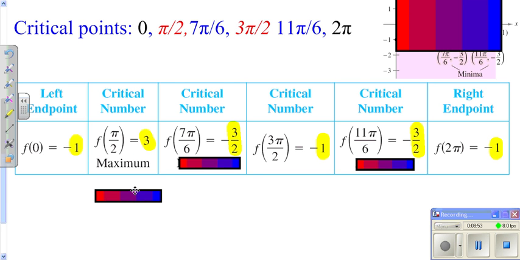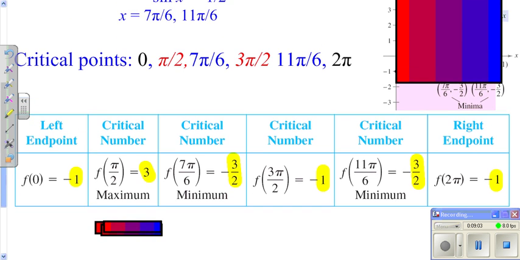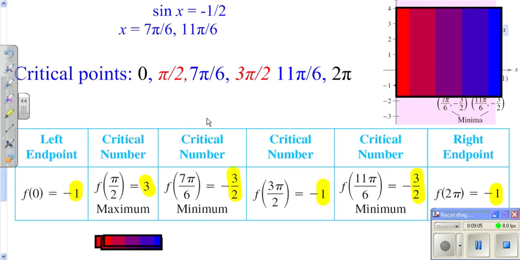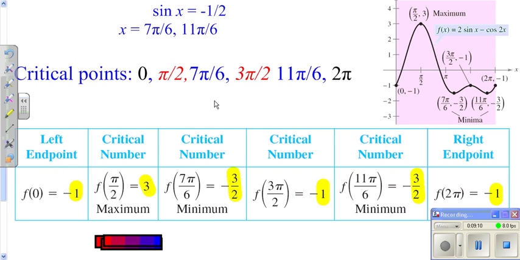You'll also realize that we have two of these that are the smallest. So we would say they're both our minimums. If we look at the graph for this, we would have the following graph. And you can see as you look here that you do have your two minimums right here at the bottom and your maximum.